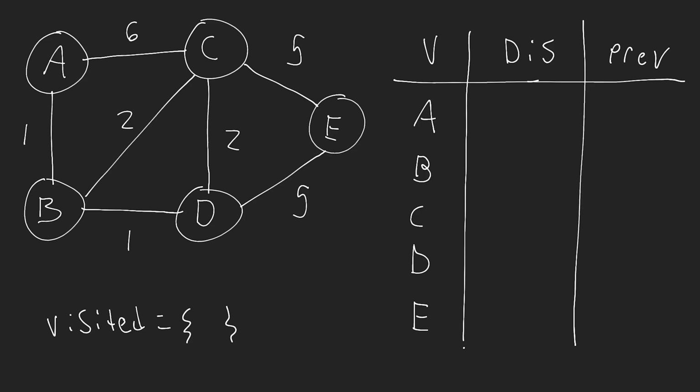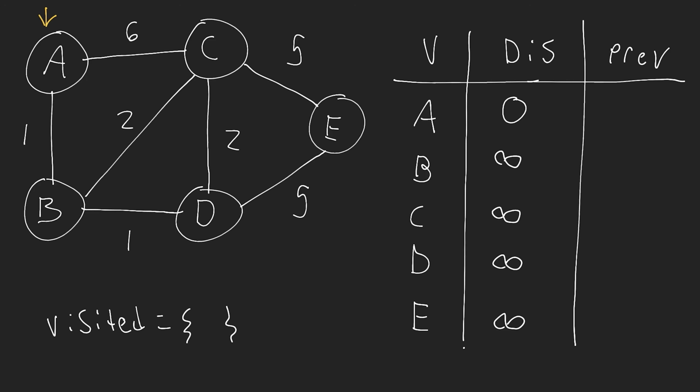Now, for the initialization of Dijkstra's algorithm, we begin by picking a start vertex. In this case, I'll pick A. That means that I now need to go inside of my distance table here, and I need to update the value for A to be equal to 0. That's because the distance to get to the start node is simply 0. Seems trivial, but this will become important in a second. Then we want to set the distances for every other node that we have inside of our graph to be infinity. That's because we currently don't know what the distance is, so we're going to make this extremely large so that as we go through here, we update this value with any shorter distance that we find to reach that node.